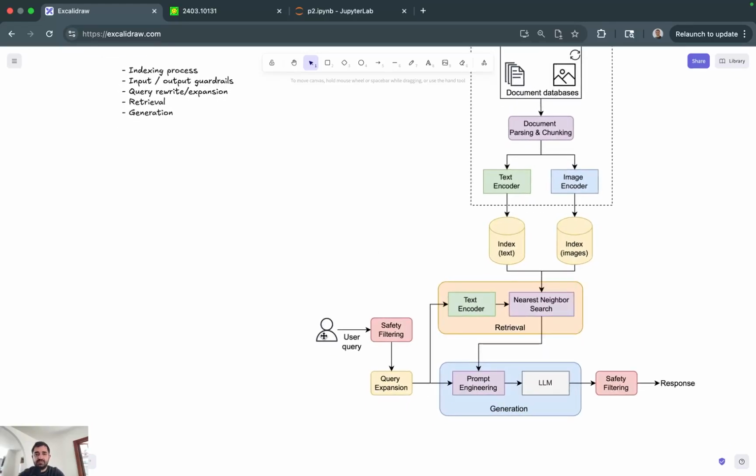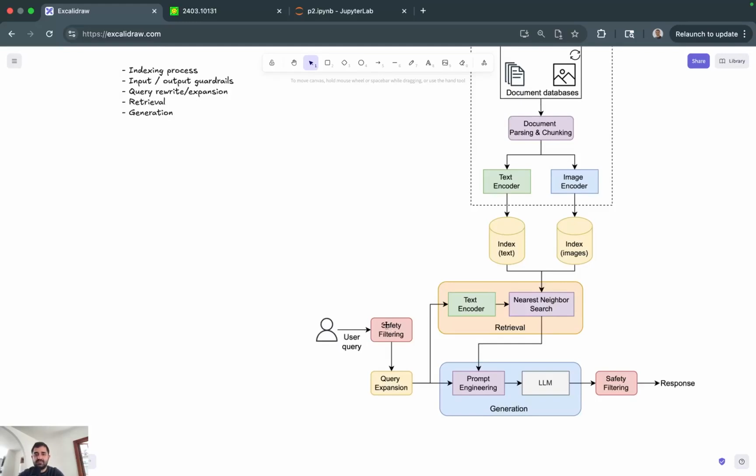Now, every time there is a query by a user, first we have some guardrails, or we can call it safety filtering. There are different terminologies. These days, it's mostly referred to as input guardrails, and we also have an output guardrail. The purpose of these two is to ensure that the system is safe, meaning that if there is a request that is not safe to process, the system does not assist with that.